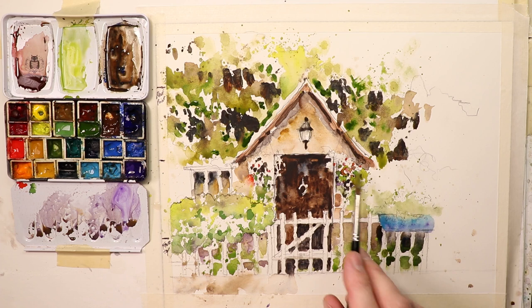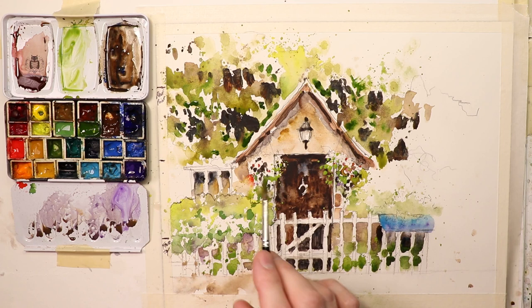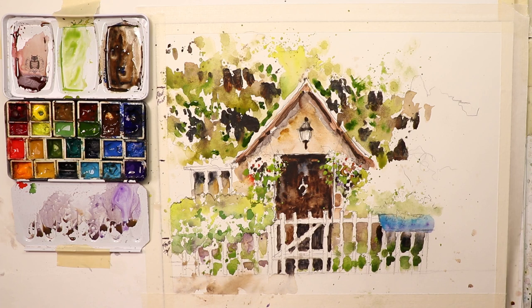We have plenty of interesting splashing technique here. You can see I'm continuing to splash. This may be more splashing than you like. If you don't like splashing, that's fine. You can paint it in.